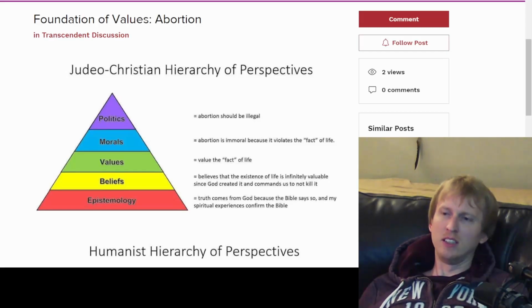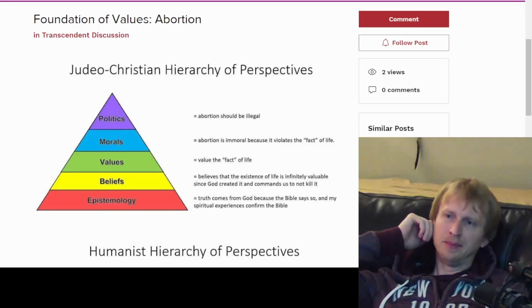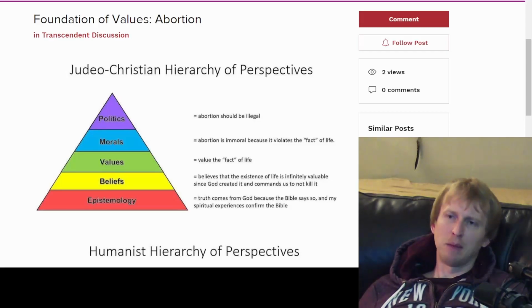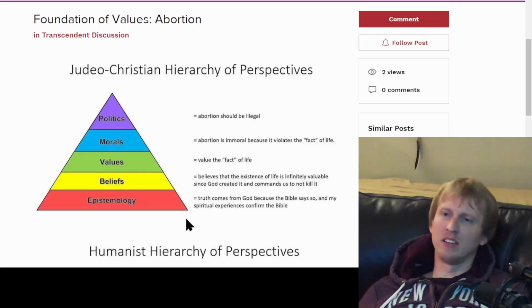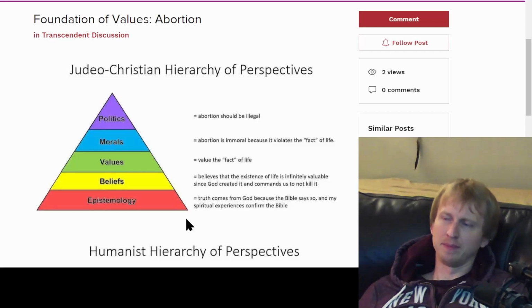So that's what we're going to try to do here, and we'll see how well we do. All right. So the framework I have here, I'm not sure if it's the best framework, but it resonates with me. It seems useful. Currently I'm using this framework. Maybe a year from now I'll evolve to a different framework, but that's progress. This framework has politics at the top of the pyramid, morality at the second layer, values at the third layer, then beliefs, and epistemology. The structure of this pyramid is meant to convey superficiality juxtaposed against depth, or stratified against depth.